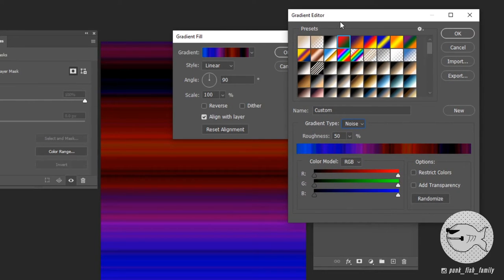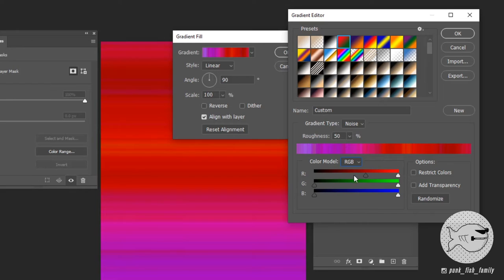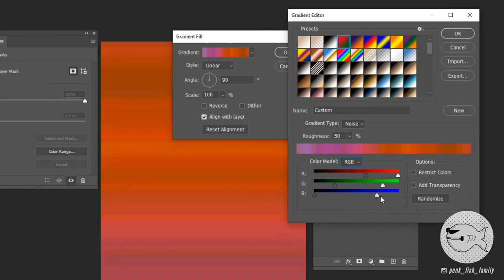And a noise gradient is just as the name suggests, a noisy gradient using one of three different color models: RGB, HSB, or Lab color. RGB will give you the full range of red, green, and blue, depending on where these sliders are. So if you want to tighten up that range and say, a little bit more red, you can tighten it up there. And then you can drop this down and drop this down. And now you'll have a gradient that's based mostly on red. Or you can balance it out and make all sorts of color arrangements as you like.